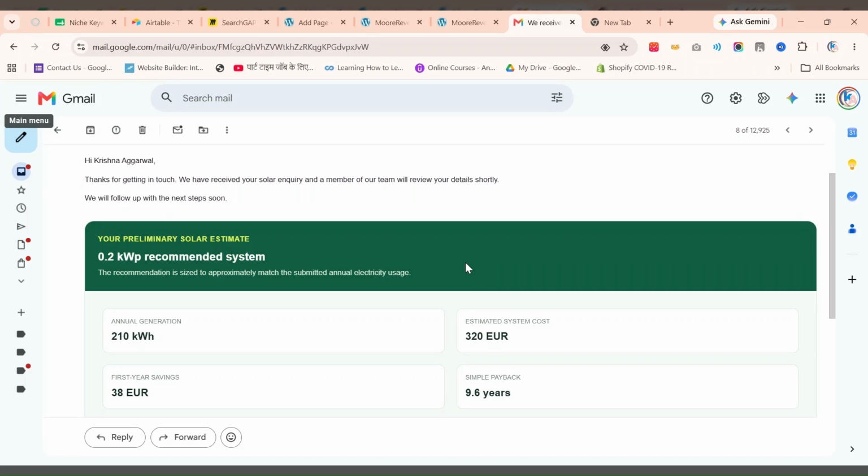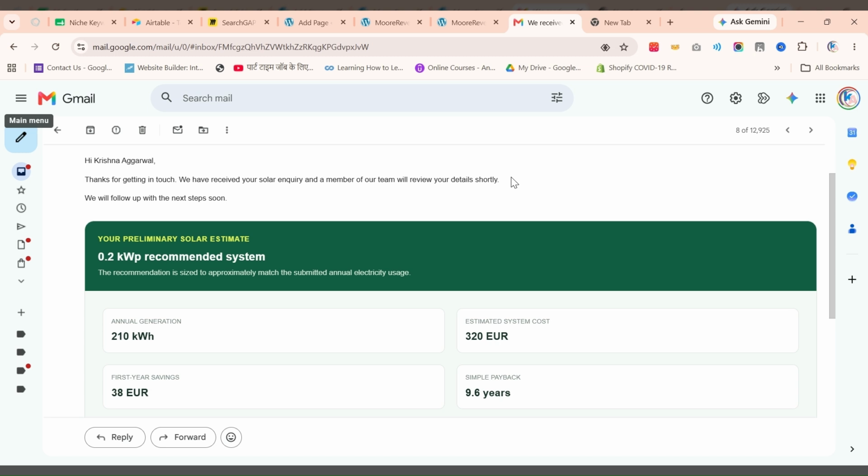As you can see, whenever a user fills a form, they will receive an email, and in that they will receive this solar estimate based upon the data that they have given in the form. So it will say, hi name, thanks for getting in touch, we have received your solar inquiry and a member of our team will review your details shortly.